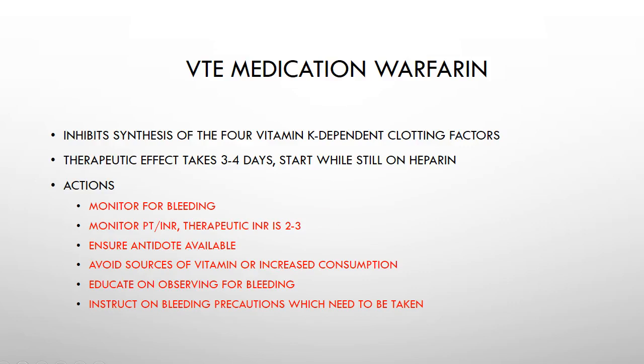So warfarin inhibits the synthesis of clotting factors. These are vitamin K dependent clotting factors, which is why the antidote is vitamin K. Please, please, please do not get vitamin K and potassium mixed up. Vitamin K in our diet: green leafy vegetables. Potassium: citrus fruits. The therapeutic effect of warfarin is 3 to 4 days.